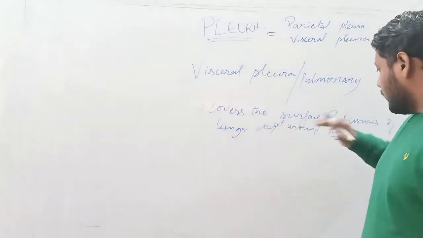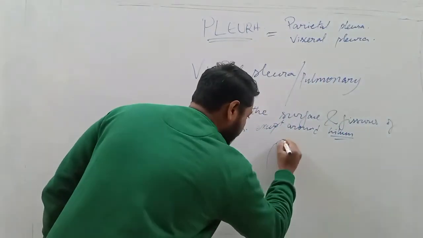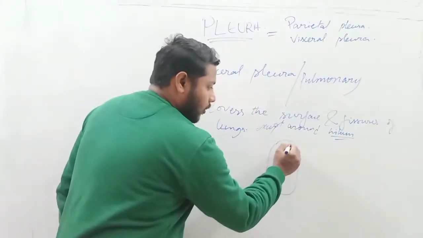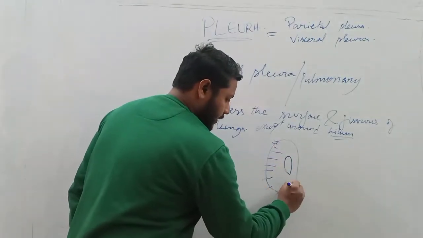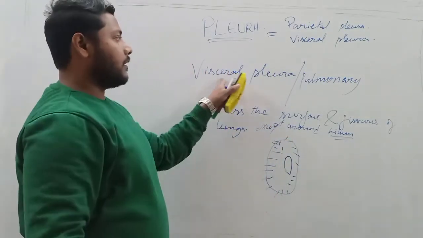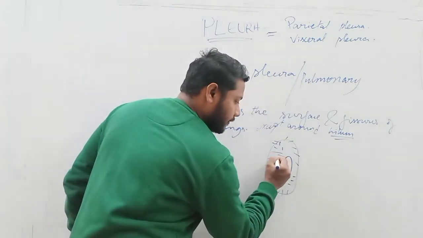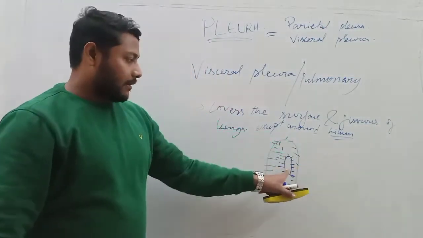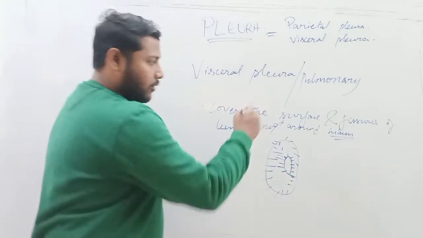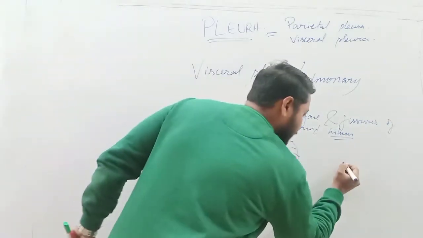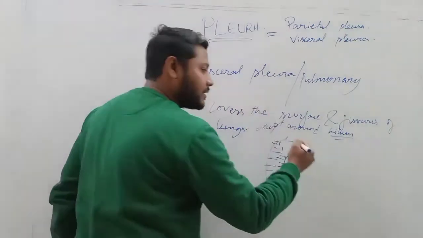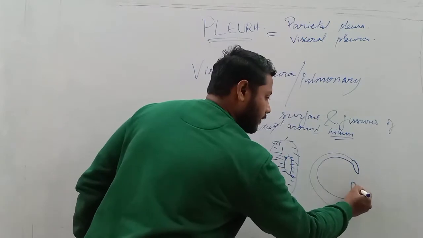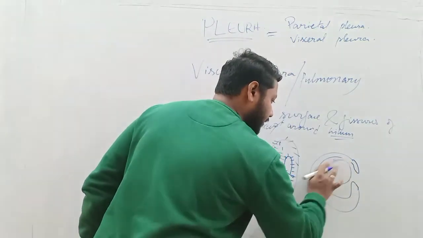So only that portion, that is, if this is the lungs and if this is the hilum, all the area of this lungs, the visceral area, is covered by the visceral pleura except around the root, I mean the hilum, except around the hilum. In this hilum, we have already seen in the previous diagram that when the lungs has invaginated, the pleural sac was somewhat in this diagram, right?